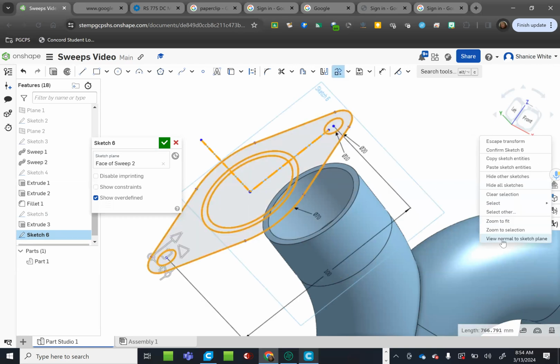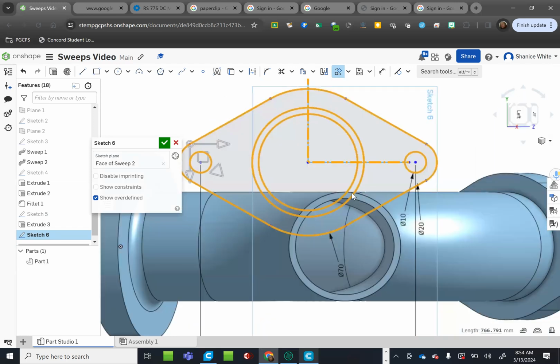So if I go to view normal sketch plane, let's see if this will work for me. I want that to be centered about right there. Something like that.